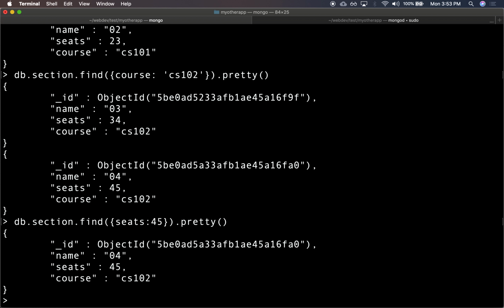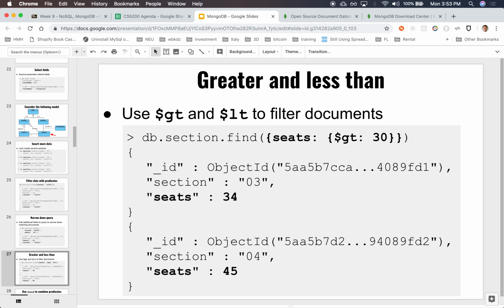Or we might ask, give me some sections that have the seats within a particular range. Yes. So to do that, we have operators that can compare attributes. For instance, we have less than or greater than, and there's a plethora of operators that are available. Okay, not equal, greater than or equal. But let's play around with just these simple queries.